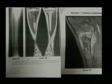What are the bad types of periosteal reaction? Codman's triangle, the sunburst, and the onion skin. Those are the bad types of periosteal reaction. Does this look benign or malignant to you? Malignant, that's one of the angles. Correct. So is this a stress fracture? Heck no. Stress fracture is usually in the mid shaft. Is this a Brodie's abscess? Osteomyelitis is the one thing that can look really nasty, like a tumor.